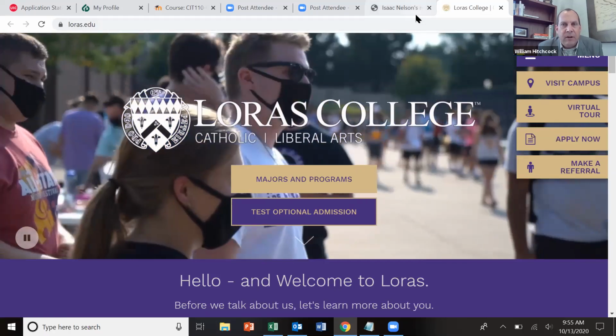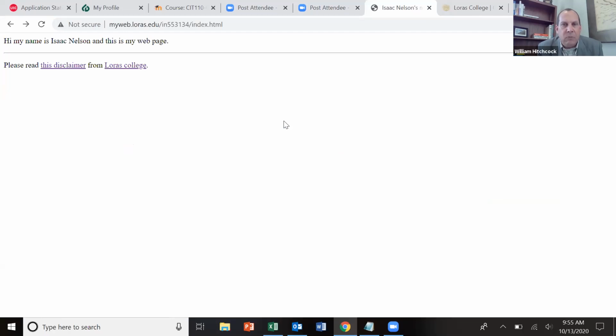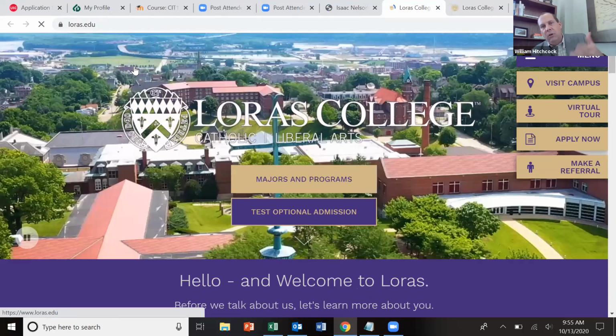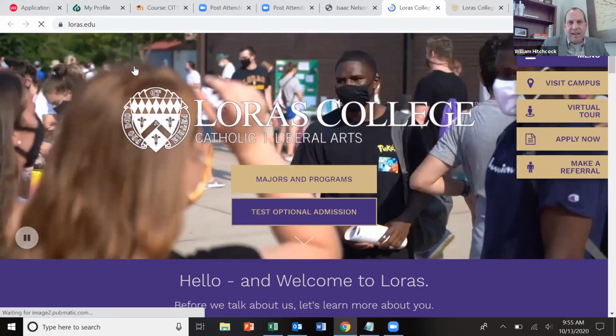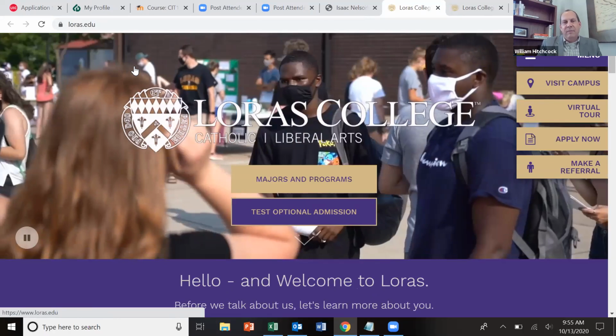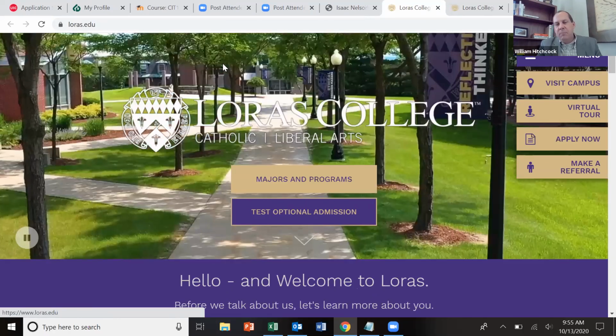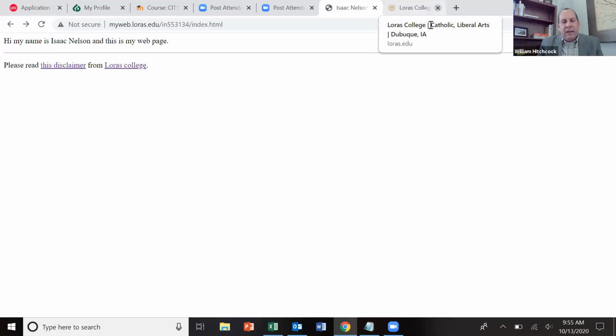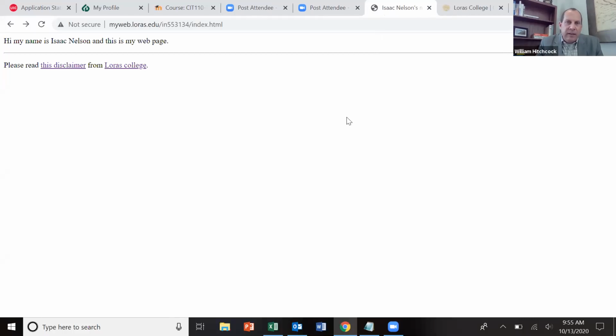Click on it again, and it creates another new Loras College tab. So you can use some of these built-in targets. A lot of times, anytime you're going to an external website, you might want to use blank.